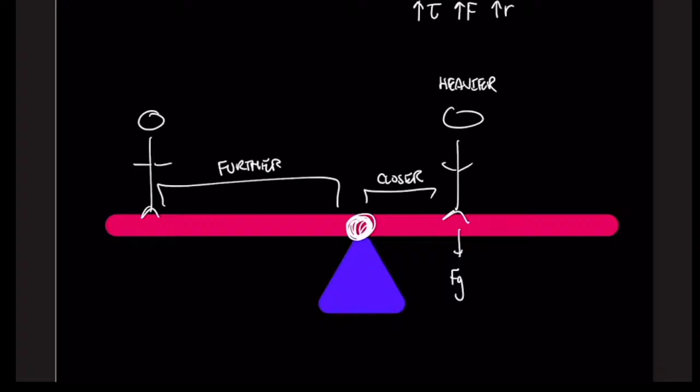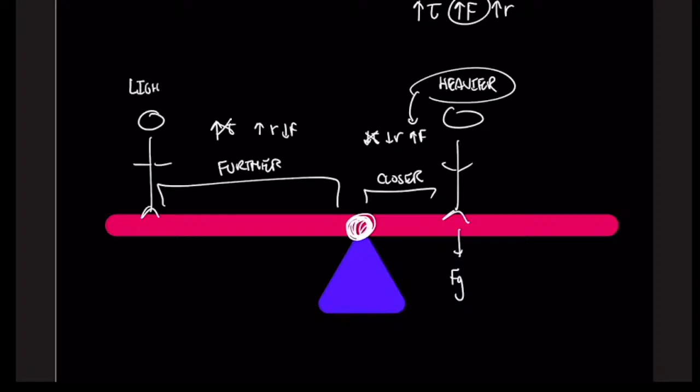So over here, what we're going to see is that this person who is further has a greater torque because they have a greater distance from this thing. This person over here would therefore have a lesser torque because they have a lesser distance. So in order to compensate, the force must be equaling this out. So what does that tell us? That tells us in order for these two things to be equal, so for this to basically just be canceled out, the force over here must be greater and the force over here must be lighter, so this person must be heavier to compensate, and this person over here must be lighter to compensate for this here.